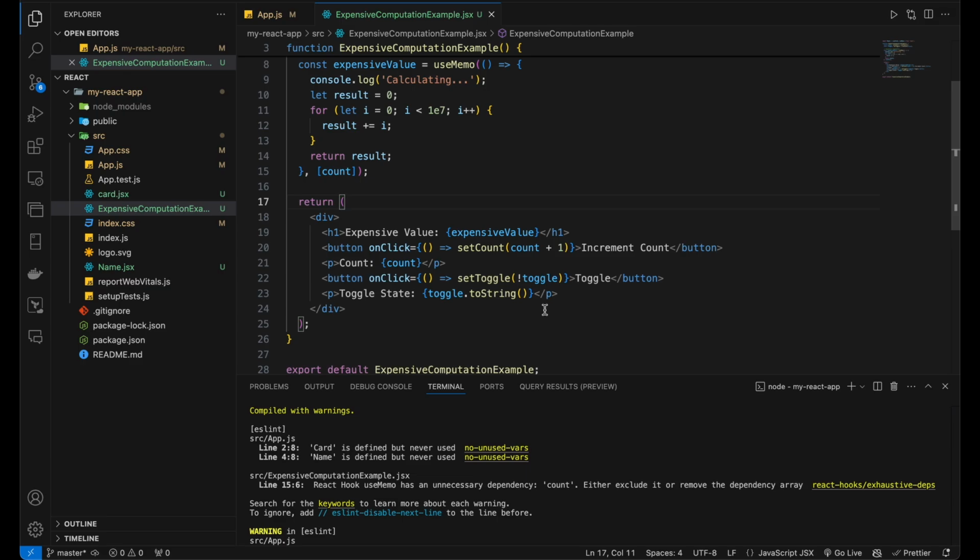And there is a slight difference between the useCallback and useMemo hooks. The useMemo hook is used to remember the result of a function or some expensive values without recalculating them. The useCallback hook remembers the function itself. If you have any function, it remembers the function. That's the slight difference between the useMemo and useCallback hooks.